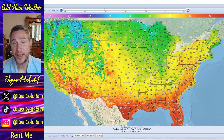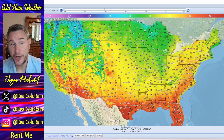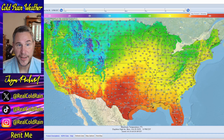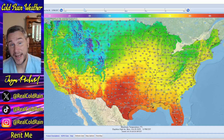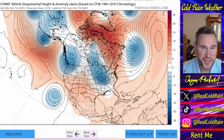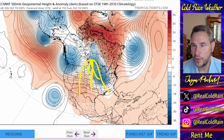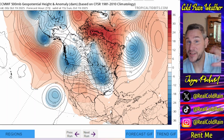Highs this afternoon looking at the 50s across the north, 60s and 70s up into the northeast, 80s into eastern North Carolina and the southern tier, and chilly back up in the northwest, particularly in the mountains. Tomorrow a little cooler across the north — highs in the 40s where we ought to be this time of year — with 50s and 60s, warming back up in the plains, 80s and 90s back into Texas. We've had a big ridge sitting in the center of the country just baking everyone with southerly flow. Now we haven't seen much good precipitation in the east, but it is going to feel like fall — variable, with warm ups and cool downs and storms moving through.